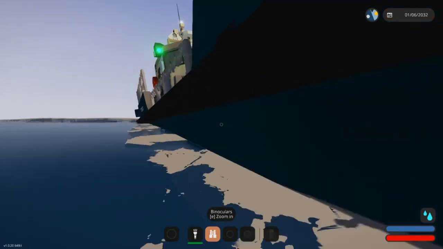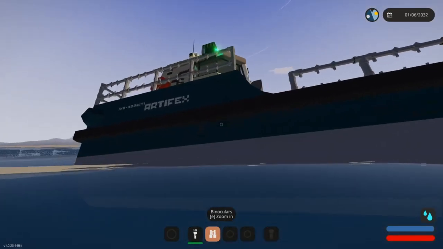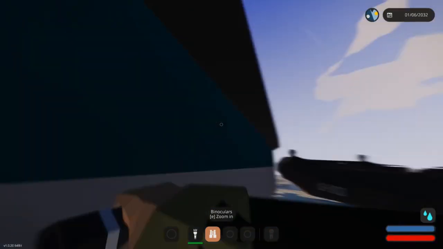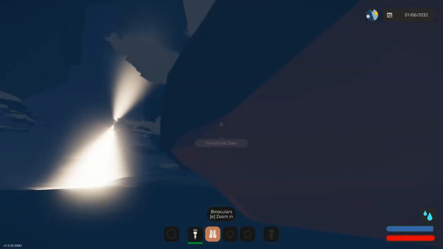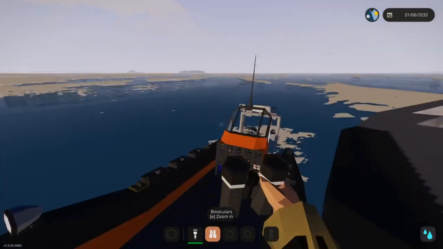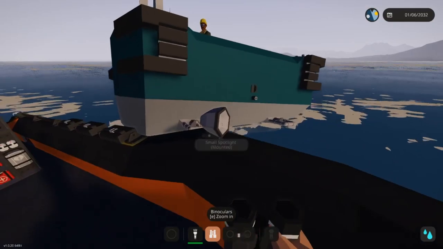Oh, no, I'm in the water. I need rescuing. Save me. There's sharks down here. It's not a place for people to be. Save me. Let me up. This is what I don't like about this game, is it's kind of jumpy like that sometimes.